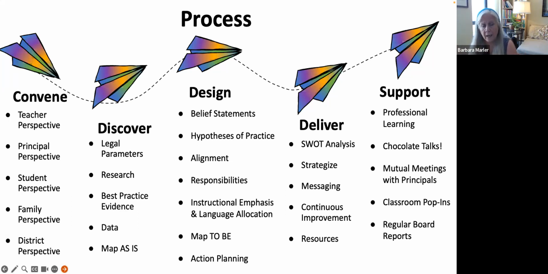And are we spending time to analyze that data, whether it's IAR data, whether it's MAP data, or if we're using some other measures, and then how are we folding ACCESS into that? Because the ACCESS test is the one test, especially for our more limited English proficient kids, that is designed for them, and it has the highest validity and reliability. So we want to be sure that we're taking a look at that.